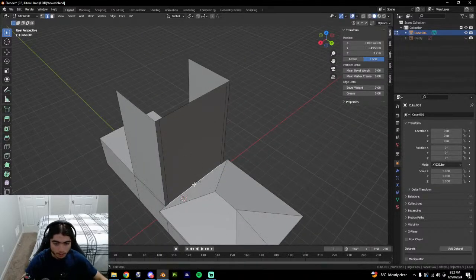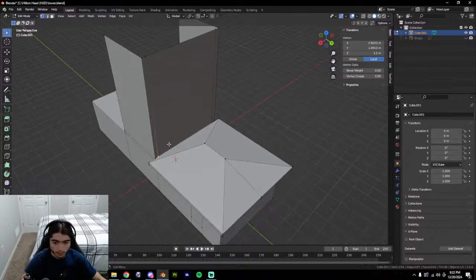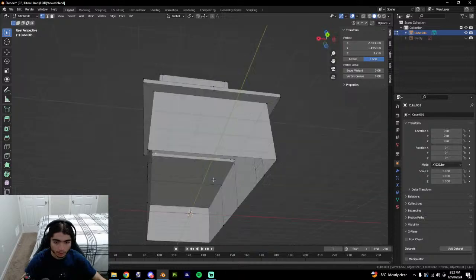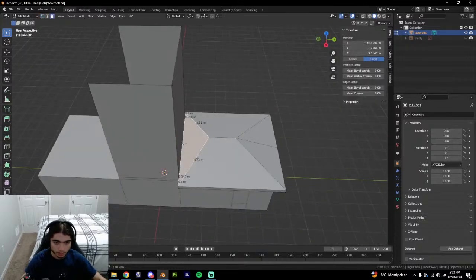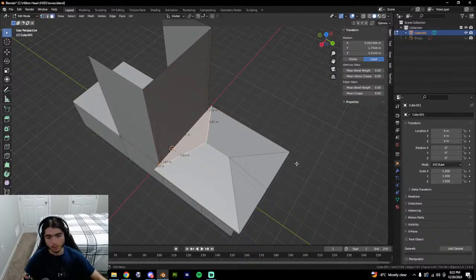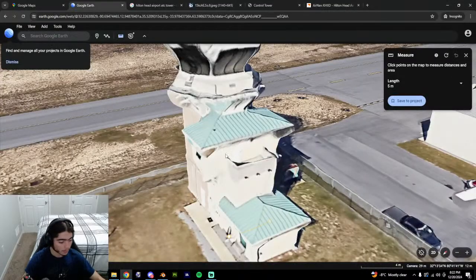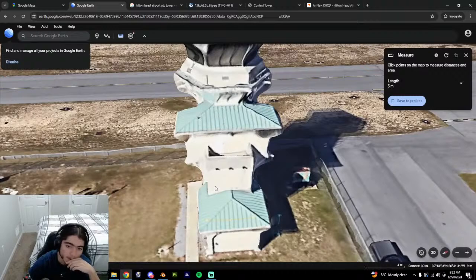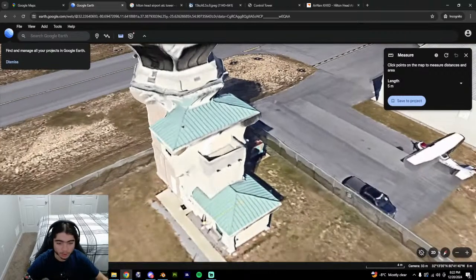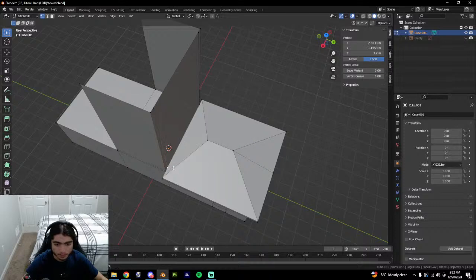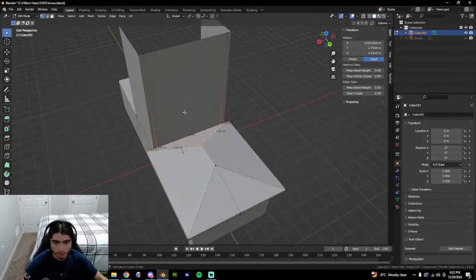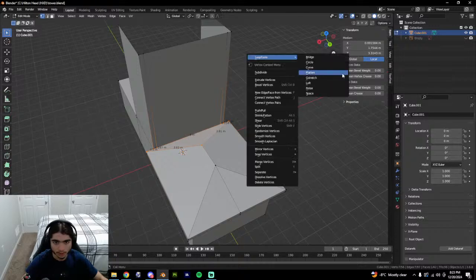Okay, perfect. Debating whether or not I should knife cut all the way across, just so that this face is an n-gon. It's kind of one of those tough calls. I feel like maybe I should, because this is currently a 1, 2, 3, 4, 5, 6, 7 sided polygon in the shape of a triangle. You know, we might as well make a loop cut across, down and across.